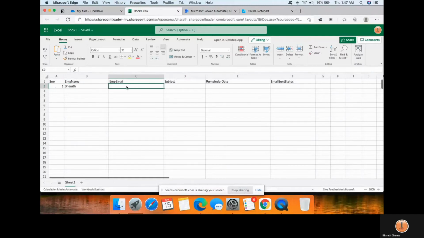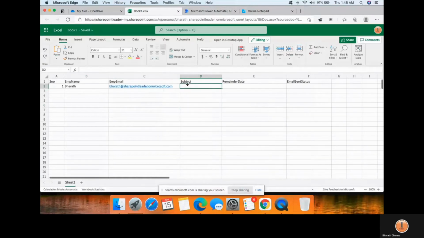Fill up the Excel sheet with some data. The subject can be varied. Some people may have VPN renewals, and for some people maybe it's birthday reminders, like that.